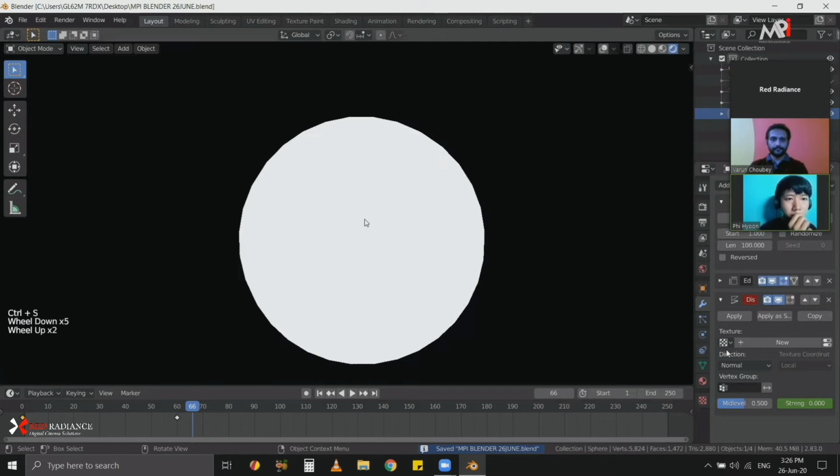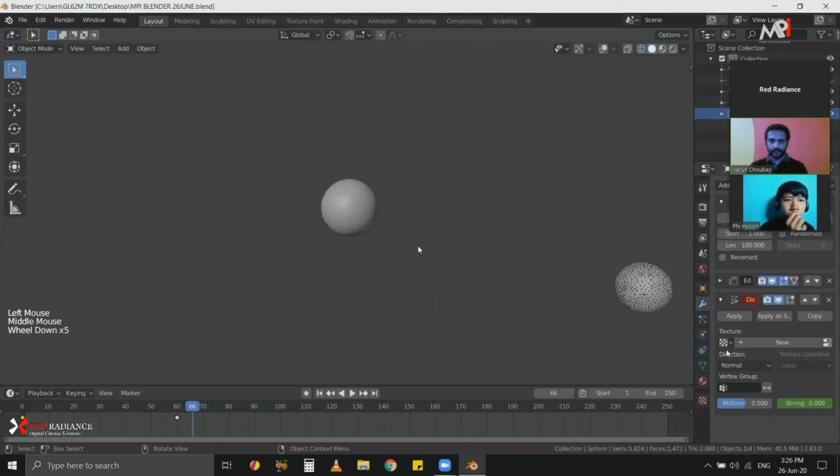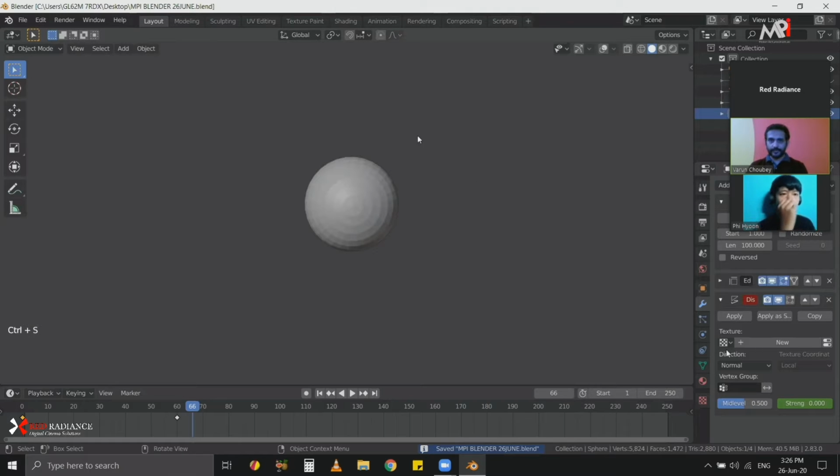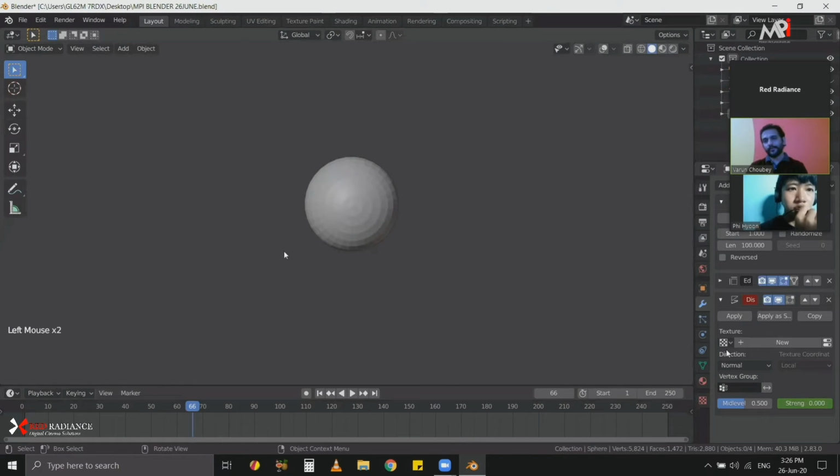Okay, so coming back to this. Now what I'll do is I will create another file, and let's see quickly what other modifiers can do and how you can very easily animate your camera, because when we talk about motion graphics, camera is as important as the animation, right?